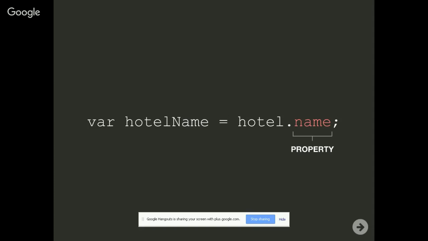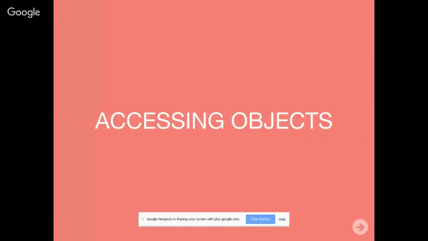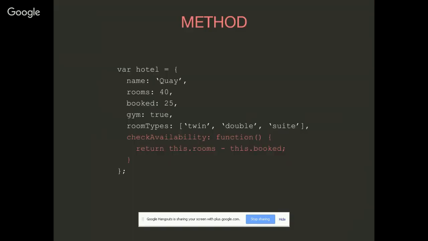This is all true. What I was looking for, maybe my question was not clear, was that you're going to have access to all the properties and methods of that object. The name is one example of a property of the hotel object. Does this make sense? So once you type in hotel dot, then you have access to anything within that object. You could say hotel.rooms, hotel.booked, hotel.gym, hotel.roomTypes. You have to specify the index of the array, or hotel.checkAvailability, and that's the method.